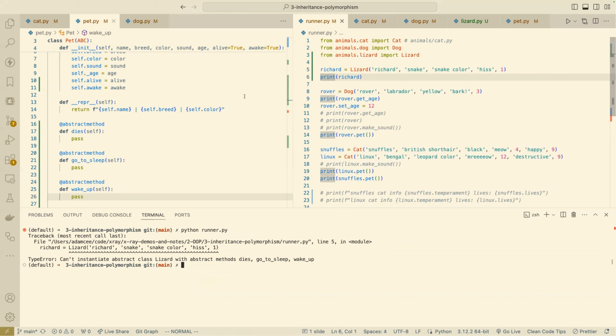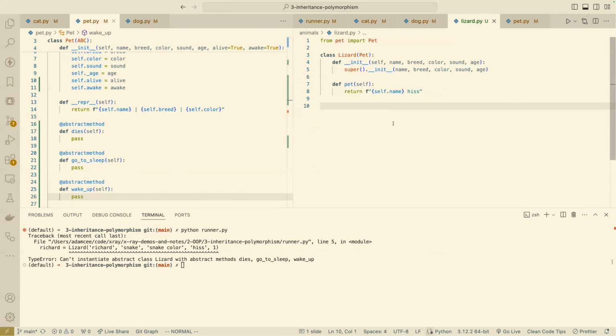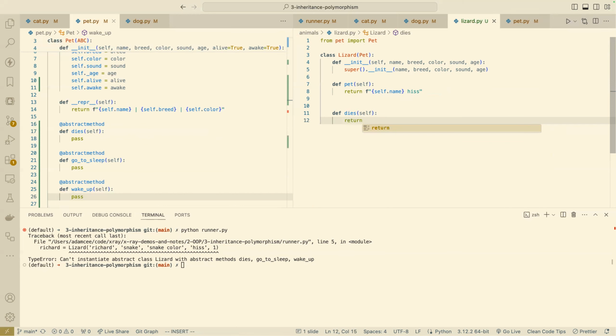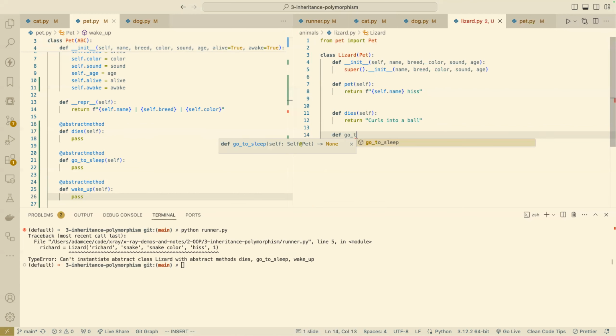So let's go ahead and create these methods for Richard the lizard. And so Richard is going to need to die. And anyone want to tell me what our lizard should do when they die? How about something like curls into a ball, right? I don't want to get too macabre. Richard the lizard is going to have to go to sleep.